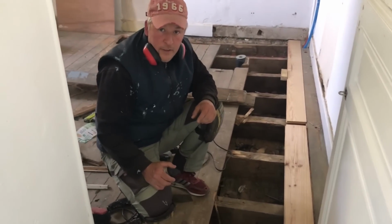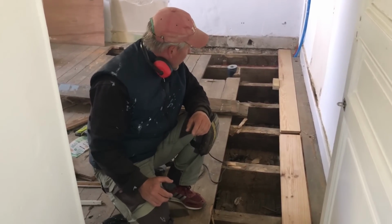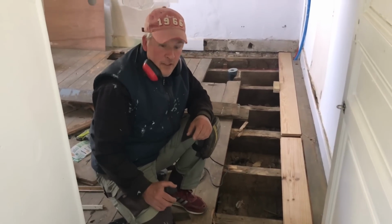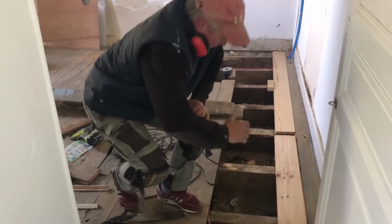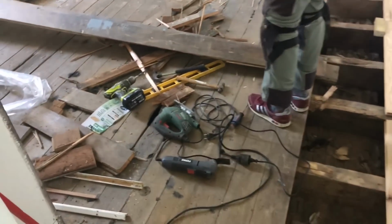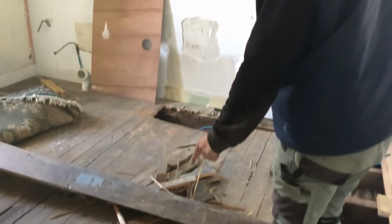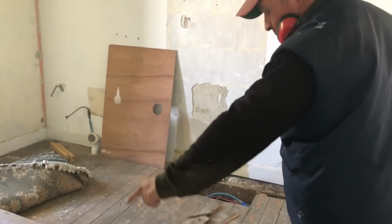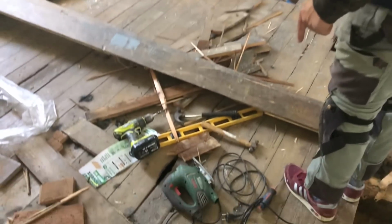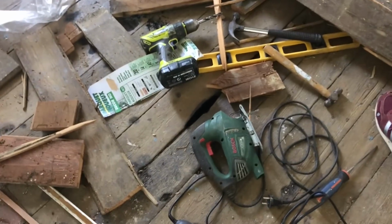Hi. How is it going? It's going okay. Just another floor? Another floor, yes. Luckily no holes in this one. No. So why are we replacing the floorboards then in here? These are the originals. However, because at some point we've had a fire. Yeah. And in particular this section, which you can't really see because it's under tools and wood, has been burnt. You can smell it, can't you? You've always been able to smell the smoke and the fire in here.